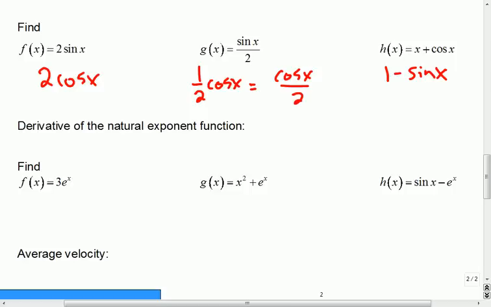The derivative of all derivatives is the natural exponent. And I'm not being sarcastic here. It will be your favorite derivative. And here's why. Boy, wasn't that Euler clever. He found something interesting. The function has the same value as its derivative. So you'll like this one because you do need to know it, of course, but there is no change. e to the x stays as e to the x.